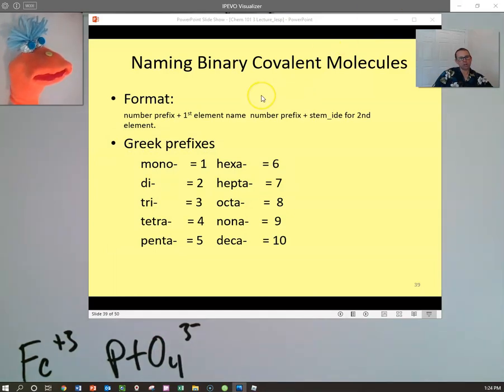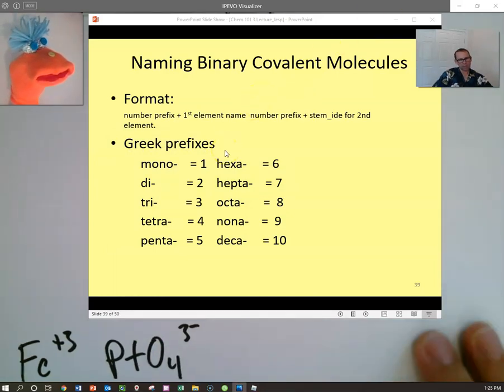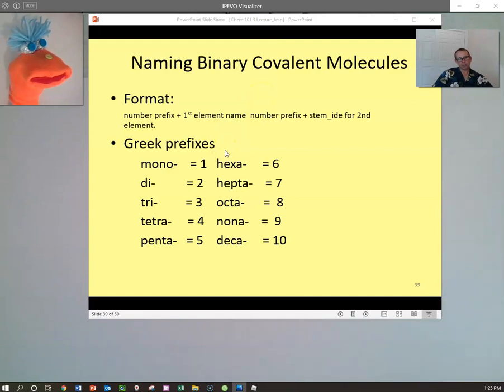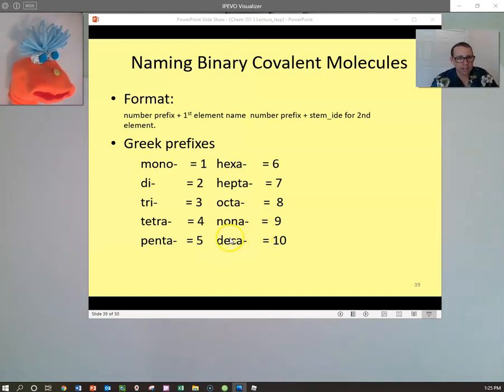Now, when we name molecular compounds, we use the Greek prefixes a lot. So we're going to review them a little bit. Mono, di, tri, I think everybody remembers. Hexa, penta, pentagon, hexagon, I think people remember those two as well. Octa, octopus. Nona might not be as easy to remember. Deca stands for decade or decimal, reminding us that it means 10.